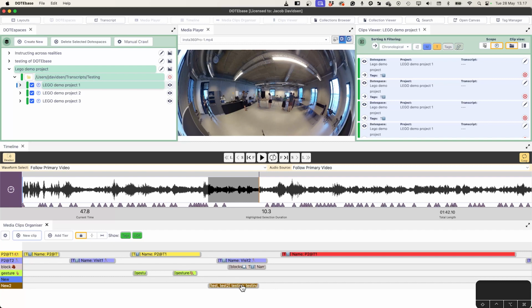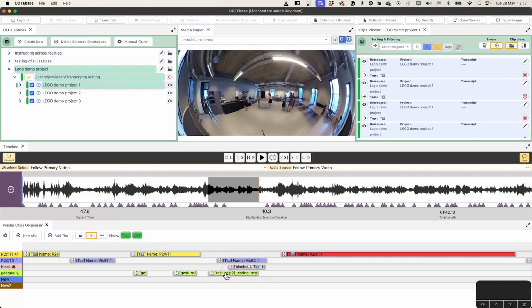particular media clip. We could start out by trying to move it to a different tier, but as you can see now, I cannot do that. So this is because it's locked, so you cannot do anything about it, which is nice, so you don't accidentally move around things when you're not intending to do it. So I will untoggle that and hit this button instead. So this one is allowing us to move the media clip across different tiers.